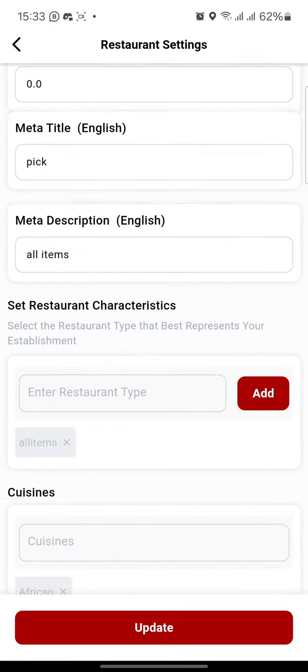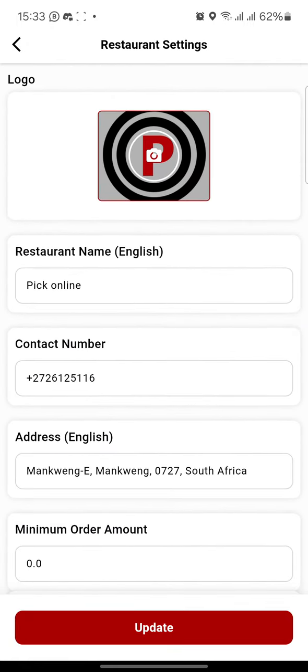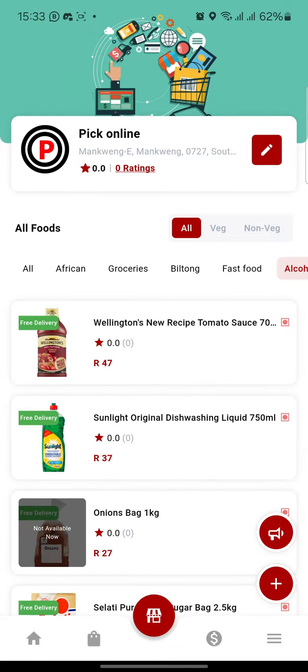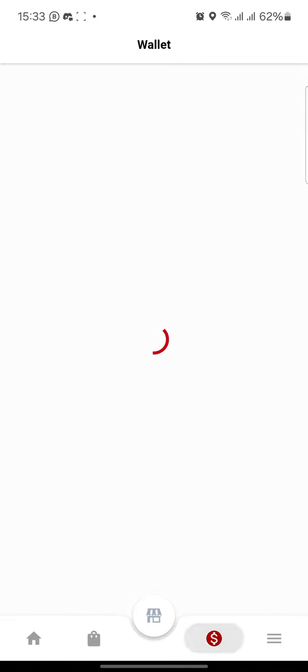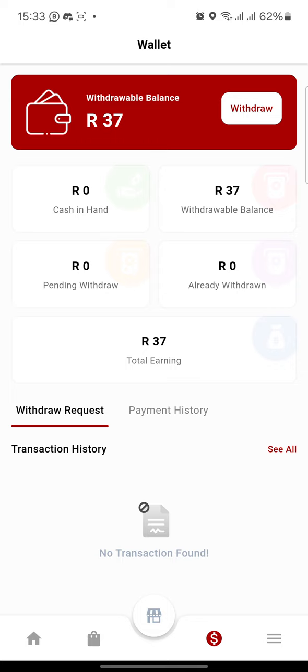So that's more like all the information that you need in order to run your business on the app. And in terms of the payment, you'll see here it gives you all the money that you made. Every time you want to withdraw the money from the app: when people make orders, the money goes to the app, which is your restaurant. If you want to move that money to your restaurant, you come here and see that you have a withdrawal balance, how much you can withdraw. So you have 37 rand.